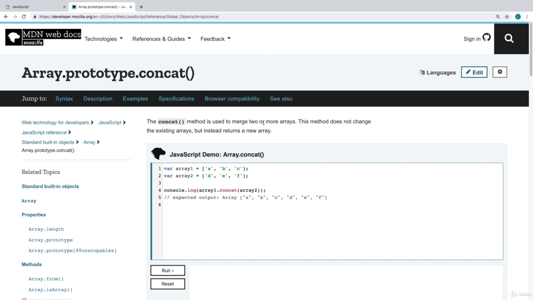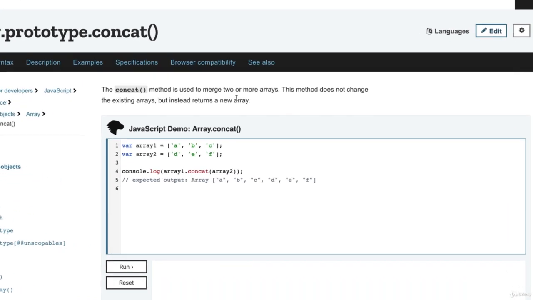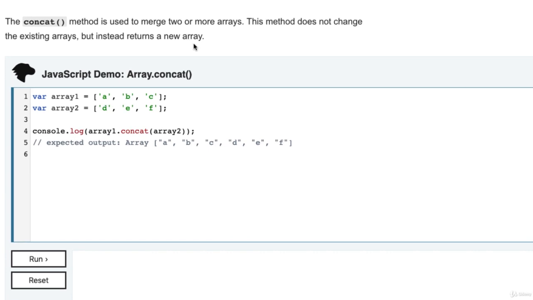In this case, we want to continuously add the new results into the existing array of planets. So that's where we can use concat. And you can see the example here at the Mozilla Developer Network where we've got one array, we've got two arrays. We use array1.concat(array2), and it's array2 that we're adding to array1.